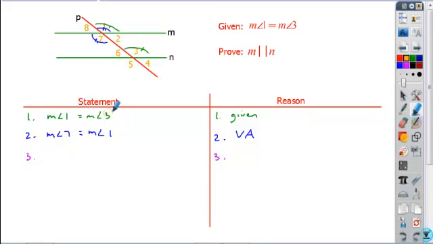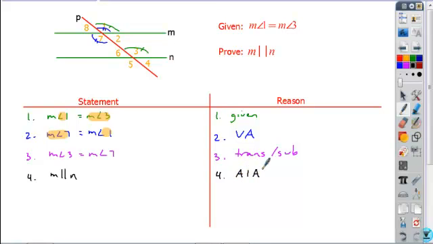Well, yeah, here we have two things, angle 3 and 7, that are equal to the same thing, angle 1. If two things are equal to the same thing, they are equal to each other. So angle 3 and angle 7 have to be equal. That is an illustration of transitive property or substitution. And again, once we have 3 and 7 equal, what do we now know about the lines? Lines have to be parallel due to alternate interior angles.